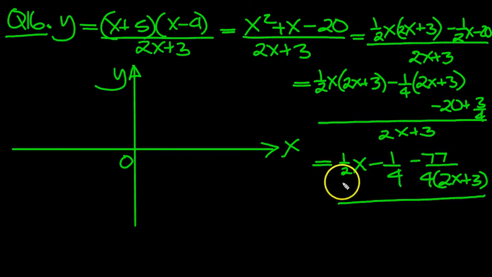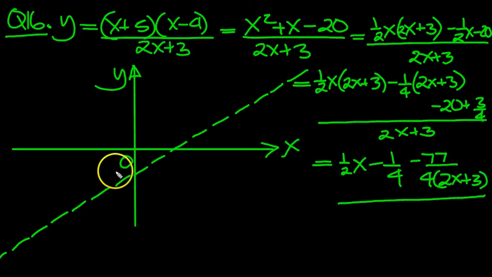So now we can see what the asymptotes are. First of all, we've got this straight line, gradient half, intercept minus a quarter. So let's draw a line then. I'm scaling it so that I can draw it easily. But it's a fairly shallow line of gradient a half. And then the intercept is minus a quarter here.